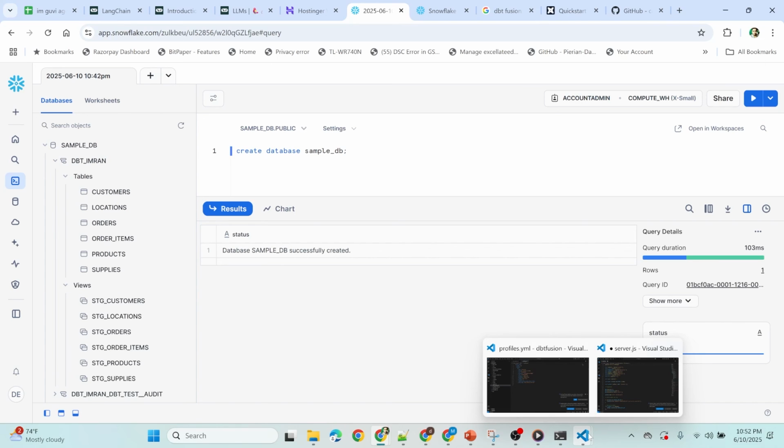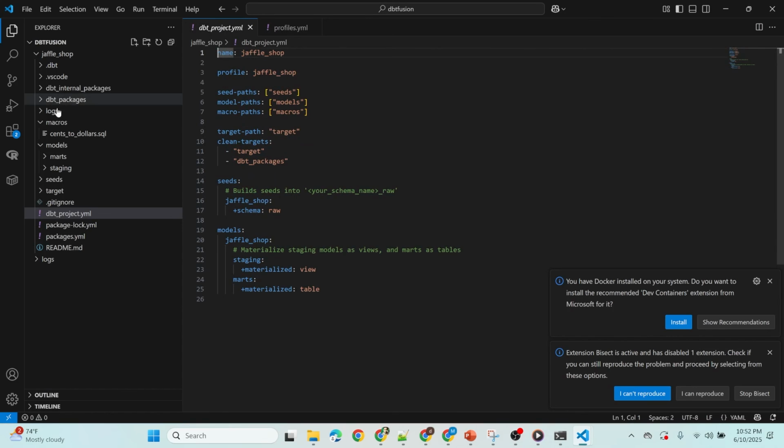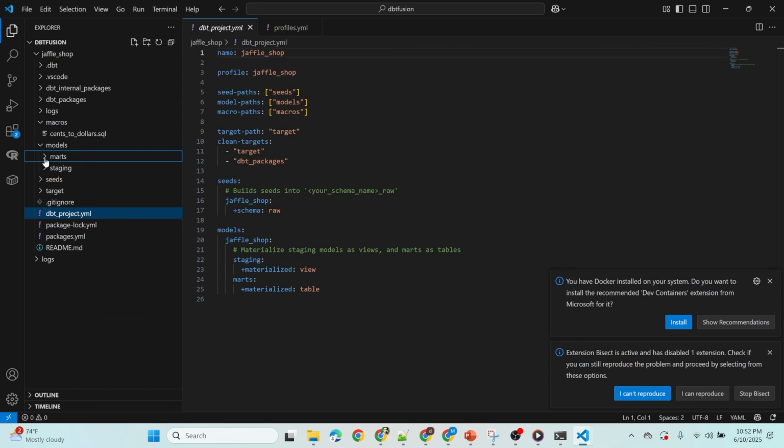And here, let me just go back to my dbt project. I'm getting all those things because we have a few models which are inbuilt. Okay, so when you start the project, these are some inbuilt models that have been built. All right, so this was a quick setup just to show you how things are working with respect to dbt Fusion. And if you want to get started with the project, you can just do this setup.